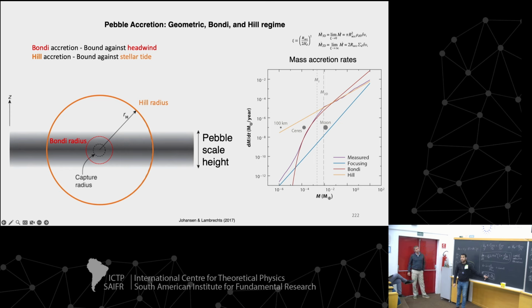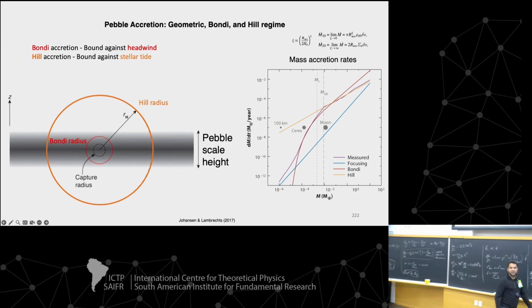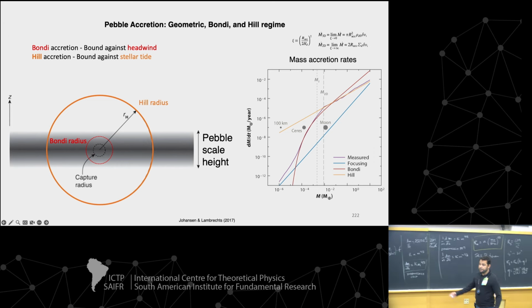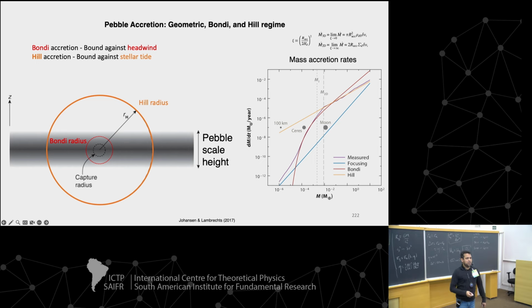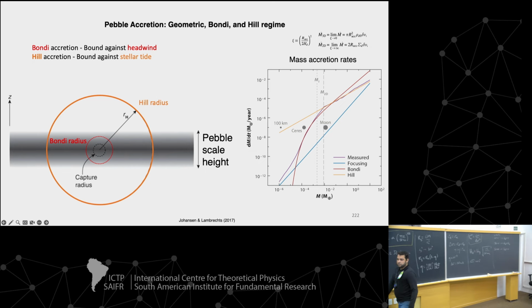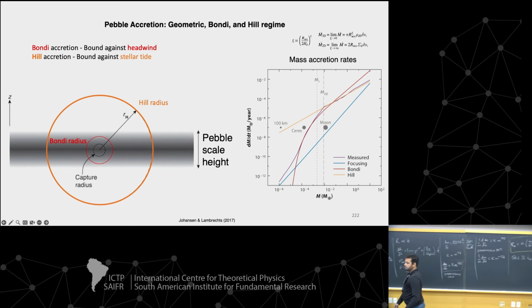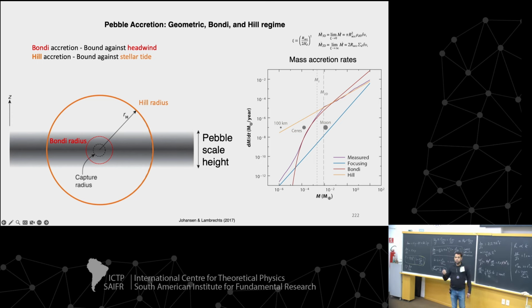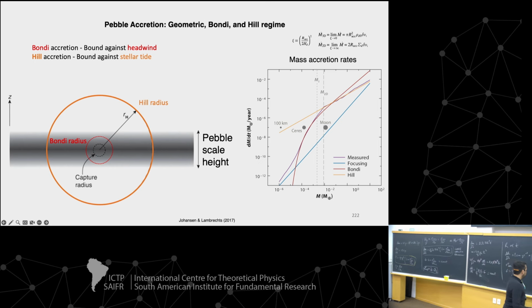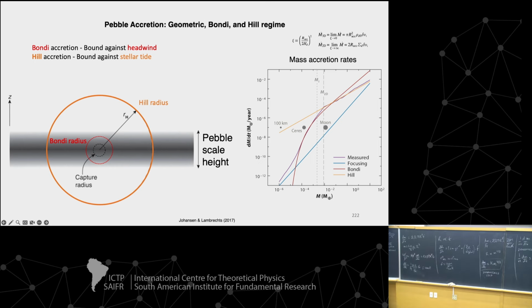This number for the sun is 10 to the minus 2, right? If you go back to the cosmic noon, the redshift that Filippo has been teaching you, the metallicity can be quite low. Think that the metallicity around the cosmic noon, like redshift 3, was what, 10 to the minus 3 or 10 to the minus 4? I don't know if it goes all the way to 10 to the minus 5, but it can be quite low. So essentially, all of these equations here will scale with the metallicity.